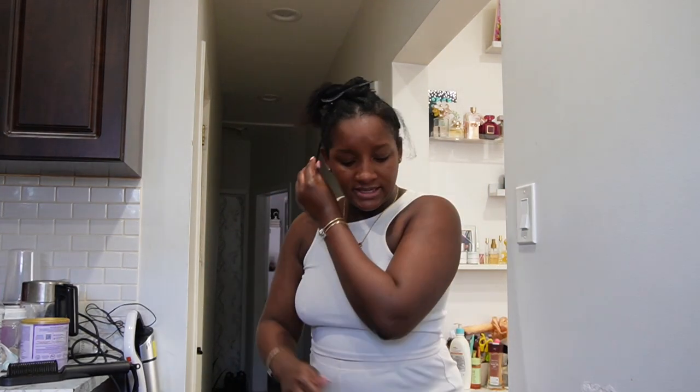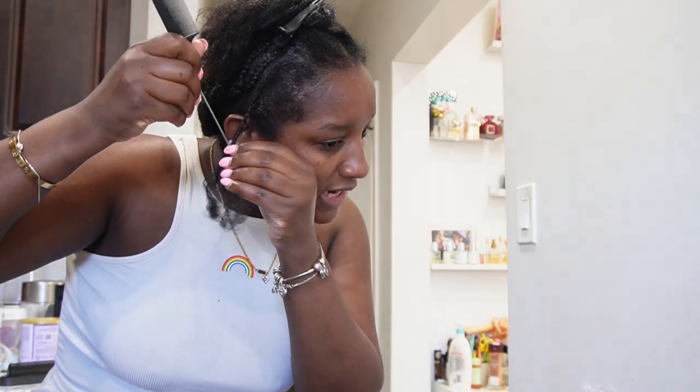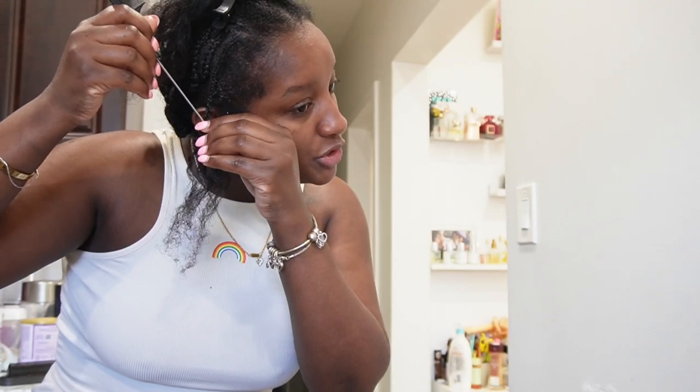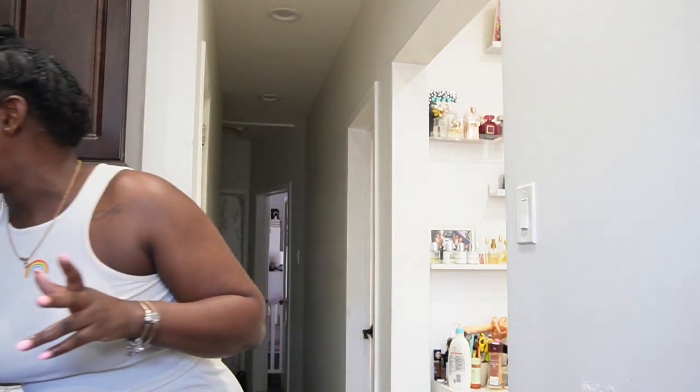These are two tiny parameter braids and I want to refresh this one and this one right here, then figure out what u-part unit to put on. But since we're on the topic — I already look crazy — so let's just set it off. I have this tripod: really sturdy, really strong, but I'm now seeing that this one might not be able to work.